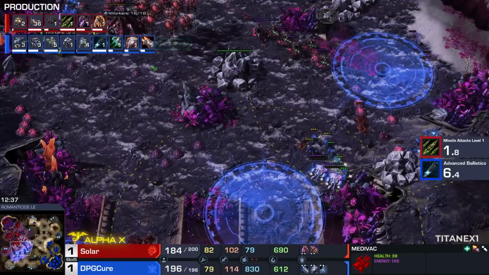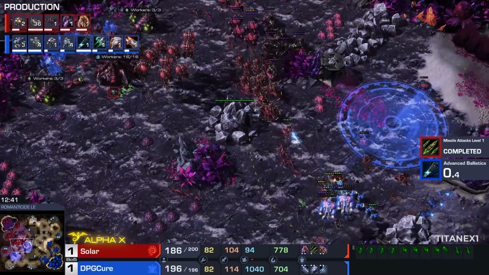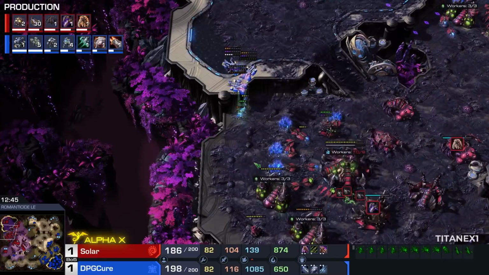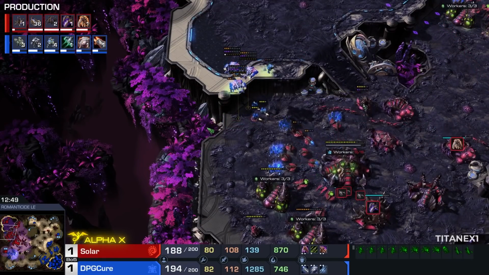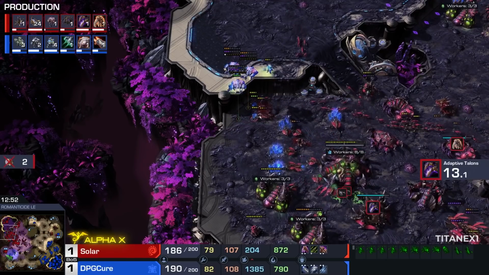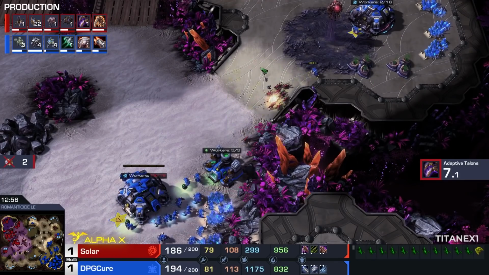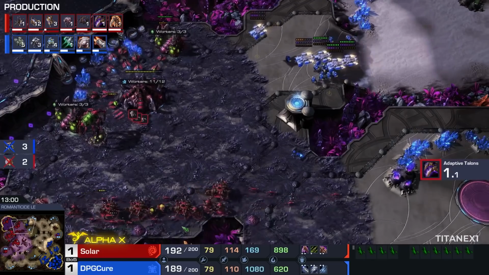Solar is doing a pretty good job, though, and he is kind of still in this, right? I mean, he does have the Lurkers coming through. The big concern, though, is a lot of these bases are starting to run dry. Cure has kind of forced Solar into this position where he's having to make so many more drones. He's not able to do these counterattacks and continue to put pressure. He's going to send a little bit of a Ling run by. That's really all he can afford at this point.